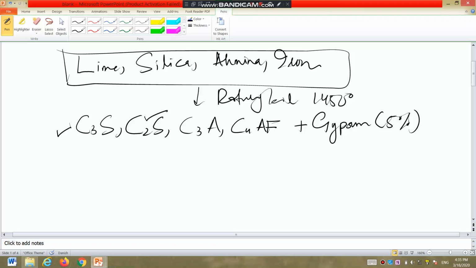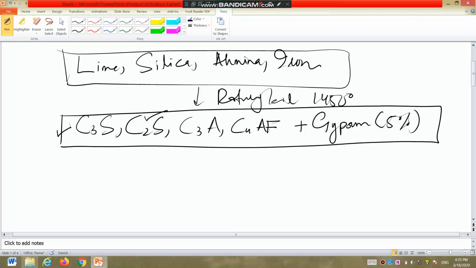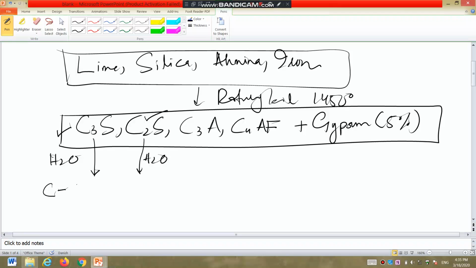Once water is added to cement, the chemical composition of cement again changes due to the process of hydration and new chemical compounds are produced. Upon reaction with water, the main chemical compounds present in cement like tricalcium silicate and dicalcium silicate react with water to produce calcium silicate hydrate gel and calcium hydroxide.